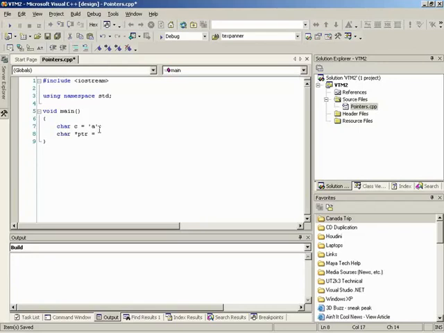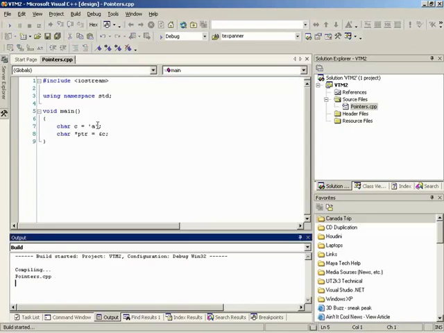Now, the question is, how do we get the address of this variable C? If we just put C here, it would put the value of A in there, and that's not what we're looking for. We're looking for a pointer, an address to somewhere else. We'd have no idea where that's going. So what we need to change this to is put an ampersand in front of it, which is what operator, Dan? It's the address-of operator. Very nice. So that's going to give us the address of C. We can end that with a semicolon, and if we just compile this, look at that. Everything succeeded, no failures.